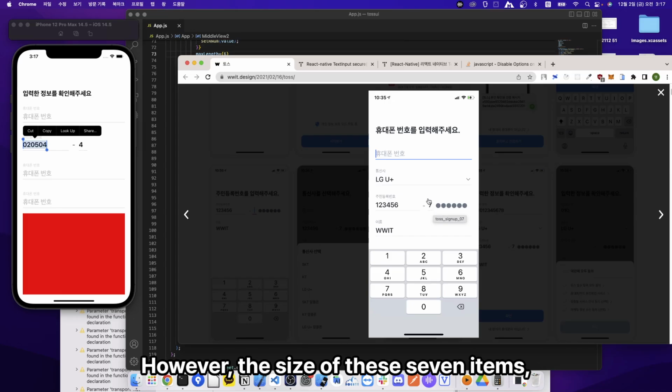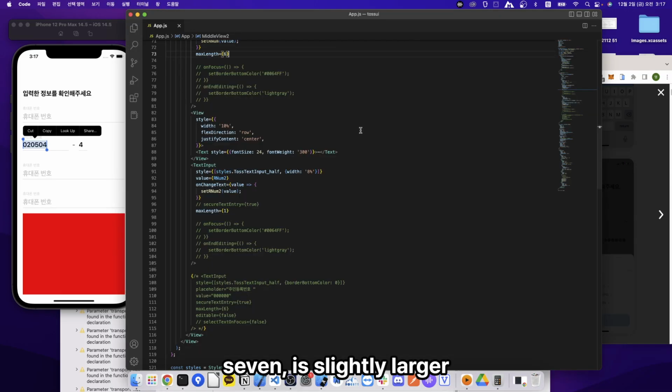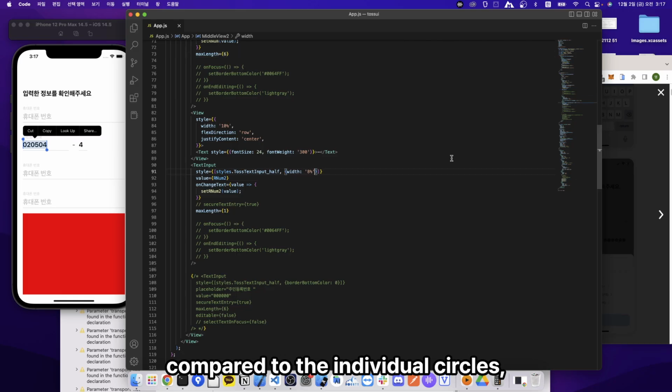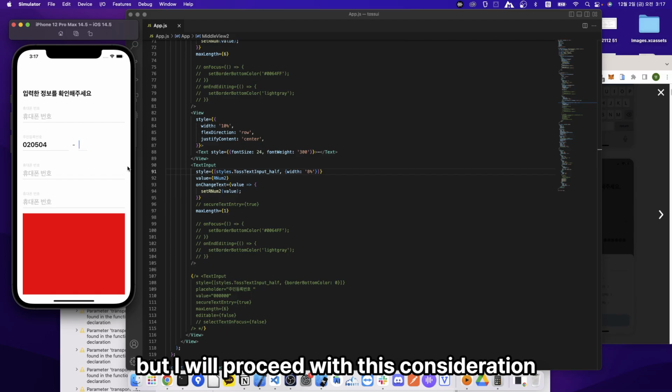However, the size of these 7 items, or more precisely, the ratio of the underscore that includes these 7, is slightly larger compared to the individual circles. So I will appropriately set it to 8%. By giving it 8%, it inputs well, and since it starts from here, I feel like I want to center it. But I will proceed with this consideration.